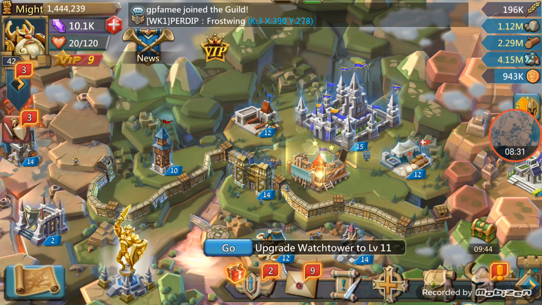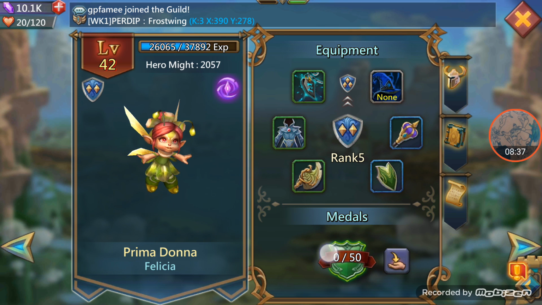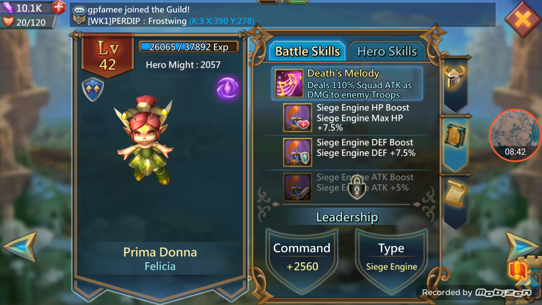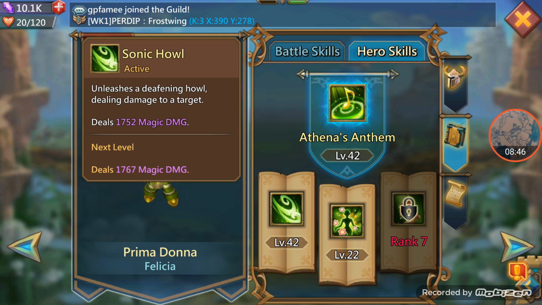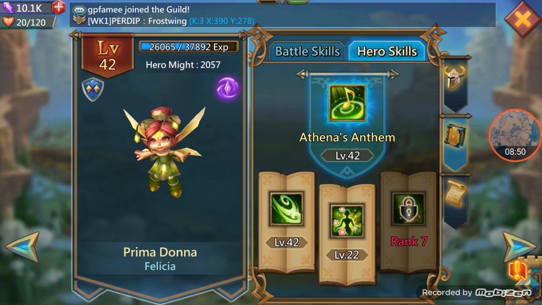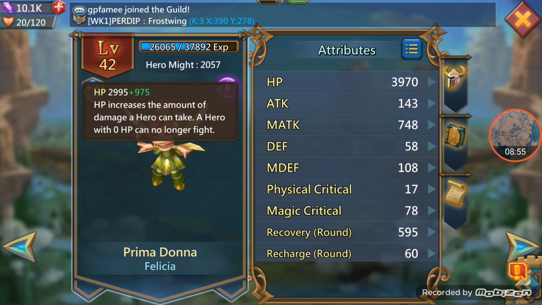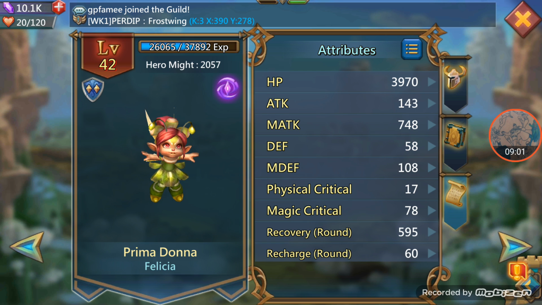I covered the castle, gems, talents. Let me cover a couple heroes really quick. I did upgrade my Prima Donna to the uncommon version. It helps the battle skills out 110% right here. The hero skills, I don't know if it helps the hero skills too much. I haven't seen that much of an improvement in her capability as a hero. I don't believe it gives too much of a stat boost. I really don't. I mean, it may. Maybe I'm not noticing it. But yeah, I upgraded my Prima Donna to uncommon.